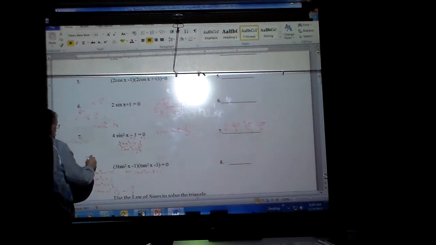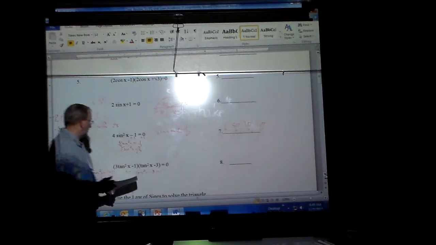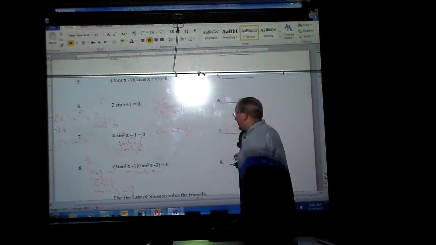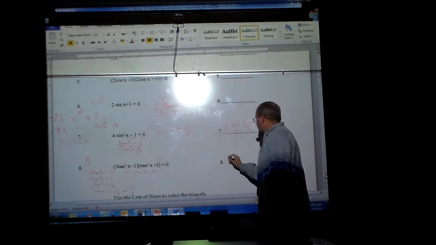So I know these particular answers occur at what? Pi over 6. That's the positive one. But here's what's going to happen. Everywhere on the pi over 6's, you're going to have the same thing. It's just you're going to have what? One will be negative and one will be positive, or they both might be what? Negative. But I'm still going to have all those at all the pi over 6's. So I therefore know that this right here, over the tangent, we have as an answer pi over 6.